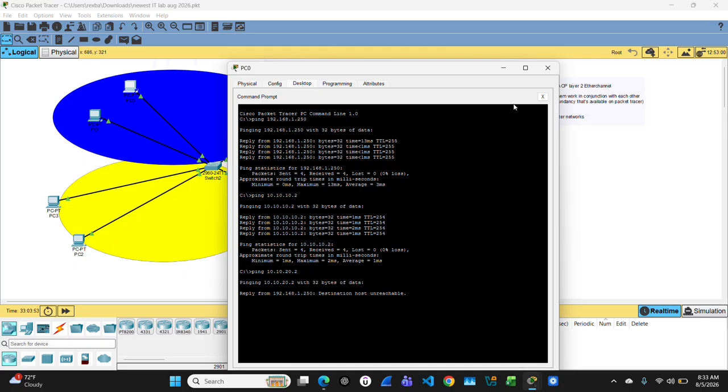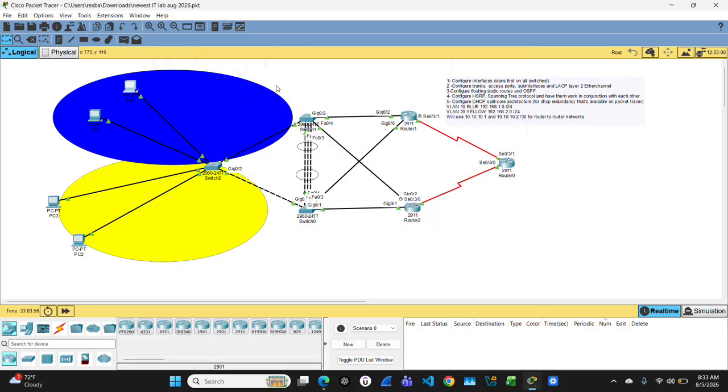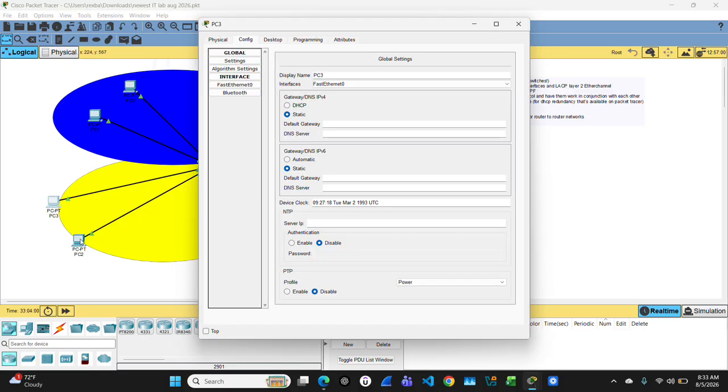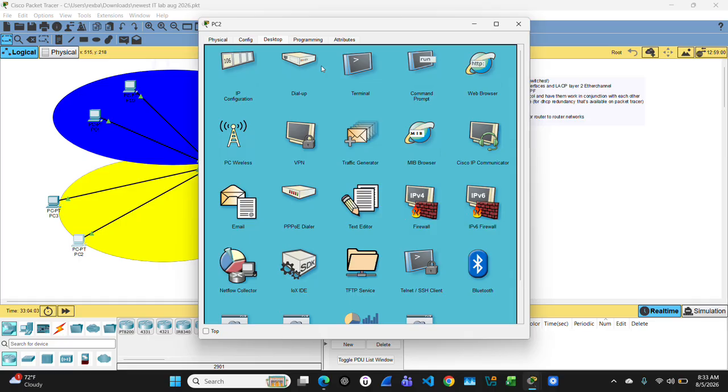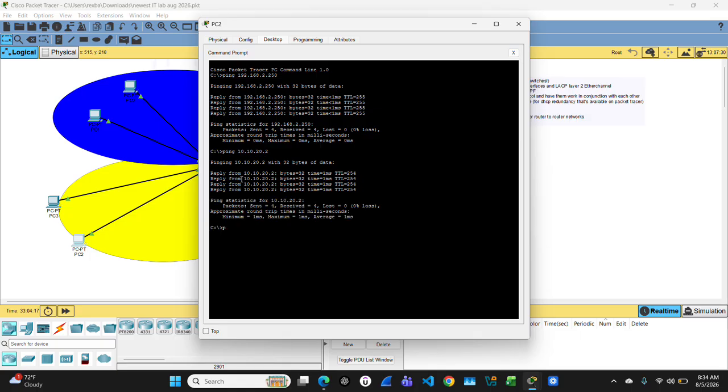Destination host unreachable. That's okay. That's something to fix. From the desktop, 10.10.20.2. Perfect.